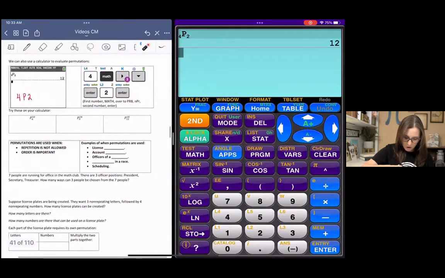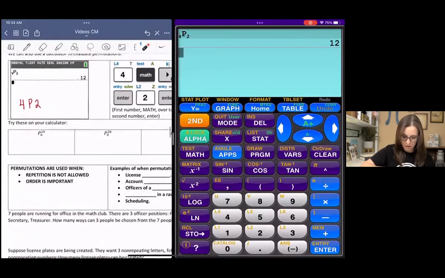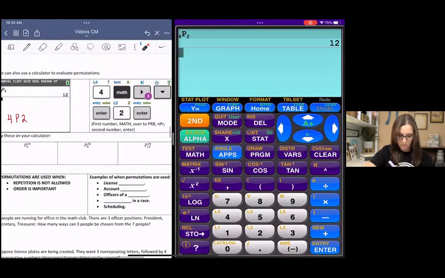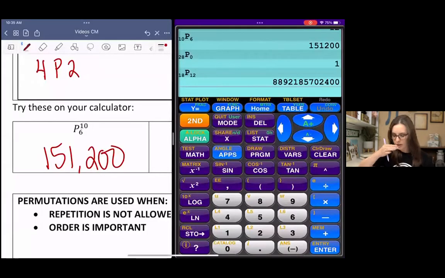So now I want you to practice using the calculator and do these problems down here. So pause it, try it, come back. Okay, so hopefully you can see I've got my calculator pulled up on the right. And notice that all of those have a P, not a C. C is something different. I'll talk about it in my next video, but these all should be P's, so just be careful with that.